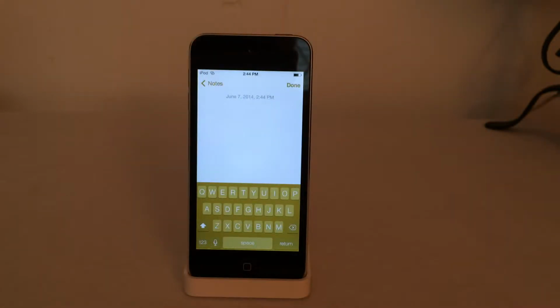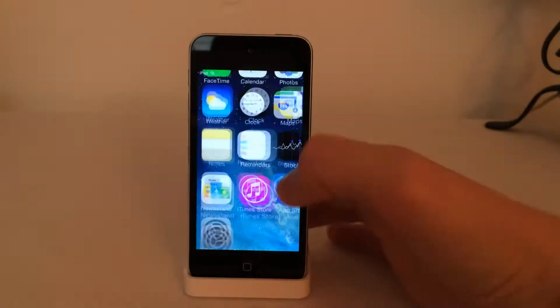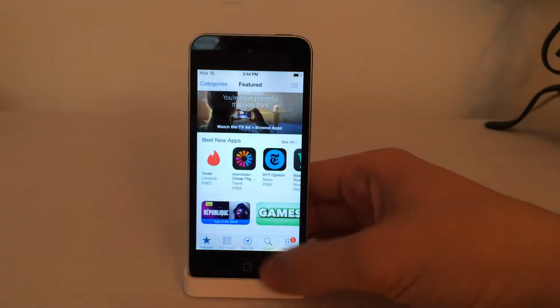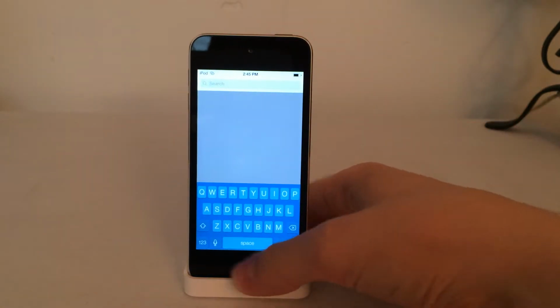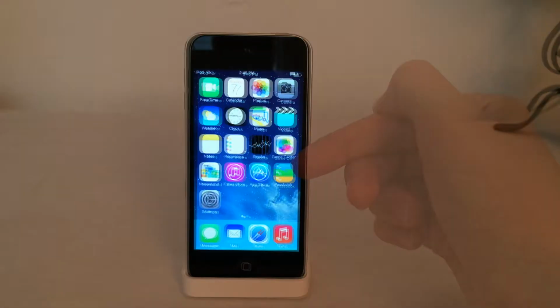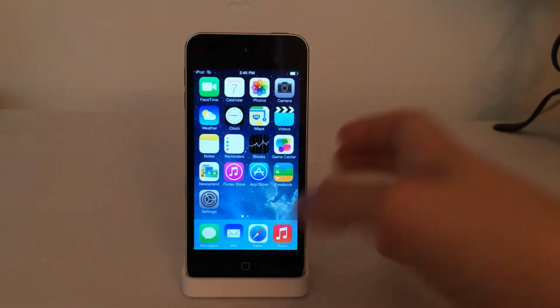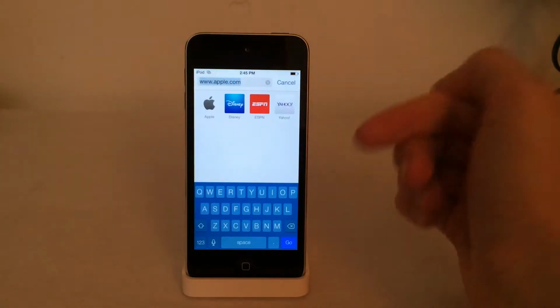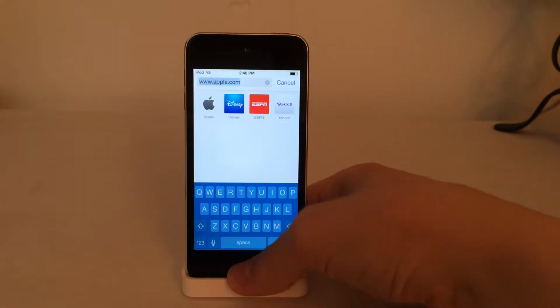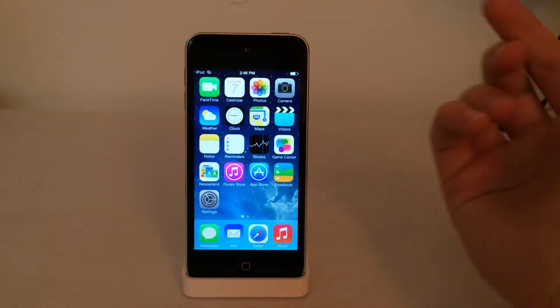And I'm going to show you inside another app. Let's go into the App Store app, and I'll show you how the color adapts there as well. We'll go to Search, and we'll bring up the keyboard. As you can see there, it is blue because, again, the actual icon for the App Store is blue. And another example is the Safari app. So let's go inside the Safari app, and I'll bring up the keyboard in here. You can see how the keyboard also adjusts because, again, the icon is blue, and it adapts.